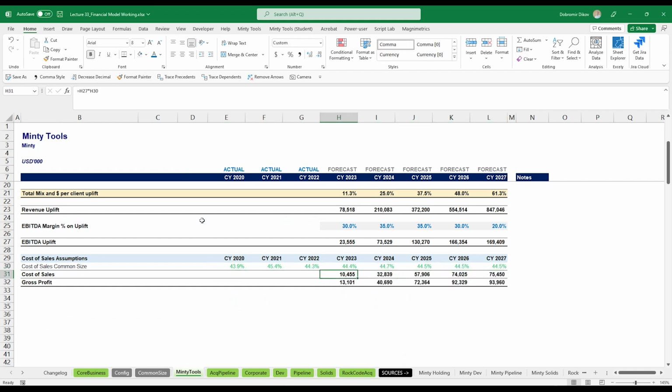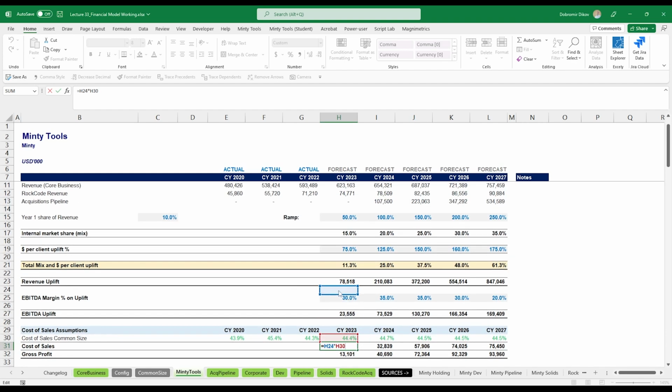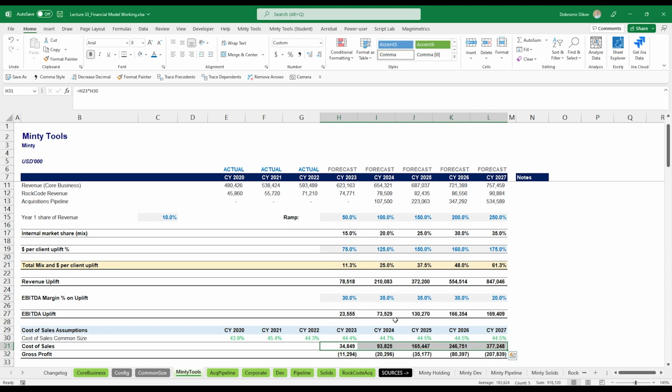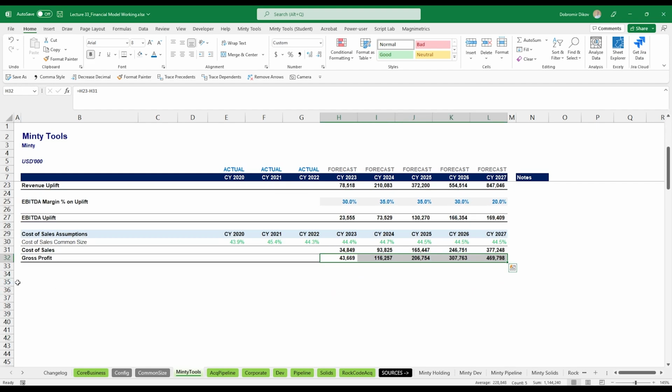And our cost of sales will be equal to our cost of sales common size, multiplied by our revenue uplift. Copy that to the side, and our gross profit will be equal to our revenue uplift minus our cost of sales. After that, we can calculate our operating expenses.